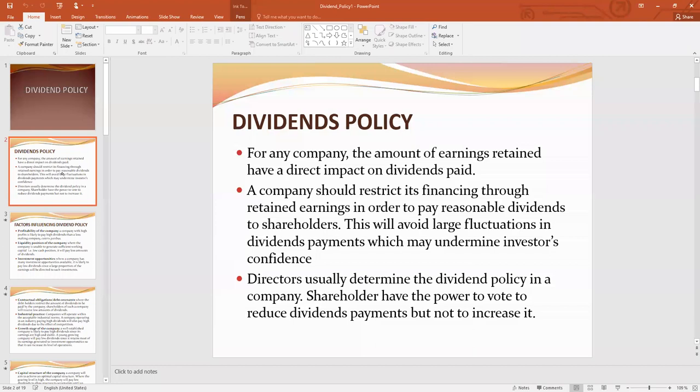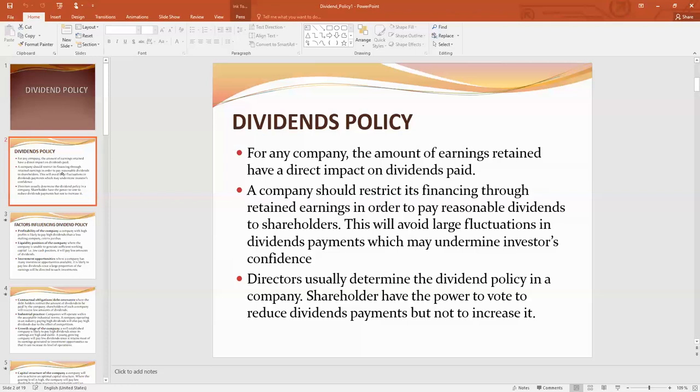So assuming the company is paying the conventional dividend, then of course the company has to consider how much of the retained earnings you pay in the form of dividend. Don't forget, at the same time, as you decide the amount of dividends we shall be paying from the retained earnings, the company may want to retain some money. Why? To be able to self-finance its projects.